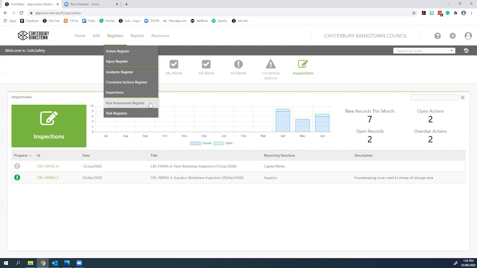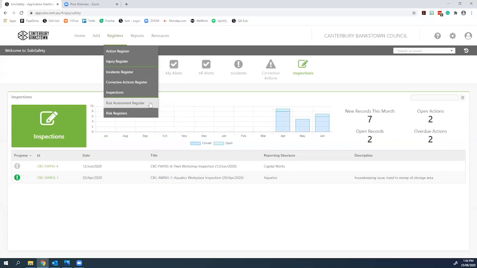So what we will be doing moving forward, from the 1st of July, is that the WHS risk assessment form will be made obsolete, and so will the review form. As of the 1st of July, all new risk assessments will be entered into this module. And when a risk assessment becomes due for review, it will then be entered into the system as part of that review. Every risk assessment has a review date of at least 2 years, and so over the next 2 years, we will have all of our risk assessments consolidated in this one system.